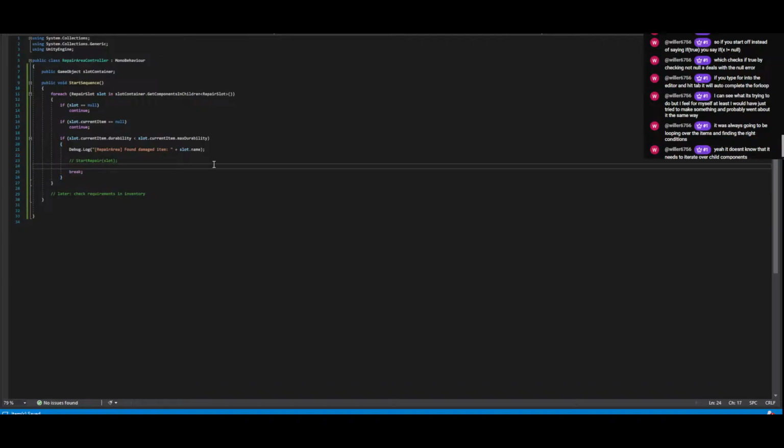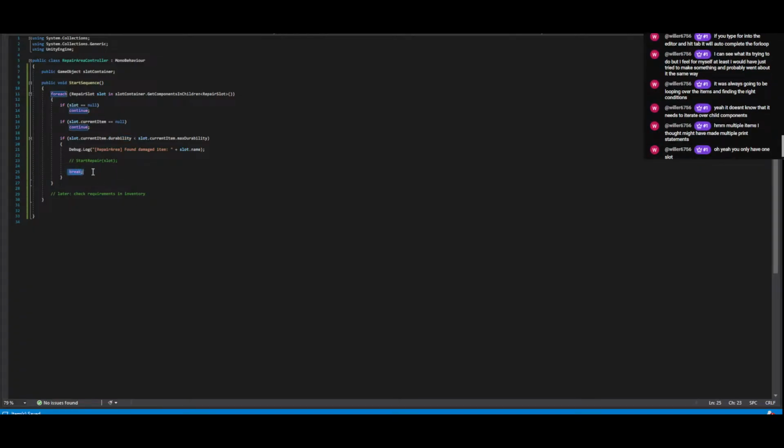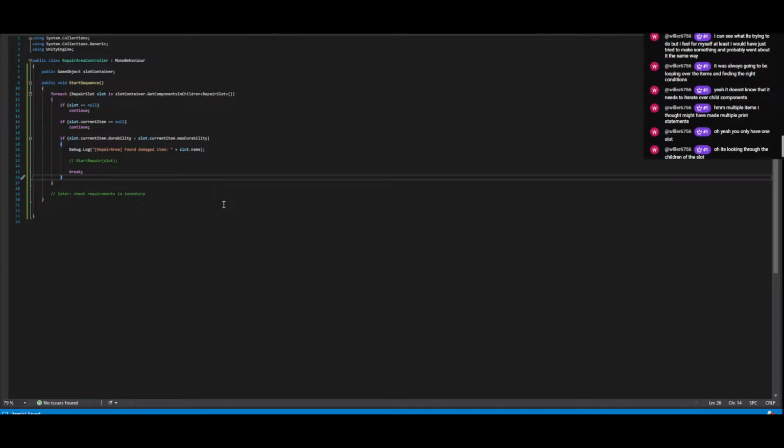So next we need to make a function. If it does find something like this, like this one, break. The goal is to just stop the loop if you find the first one, because we're going to repair the first item first, so that the skeleton will hammer on the item.